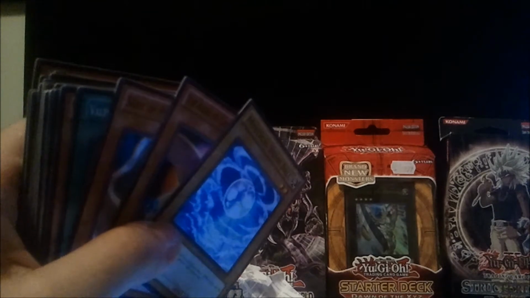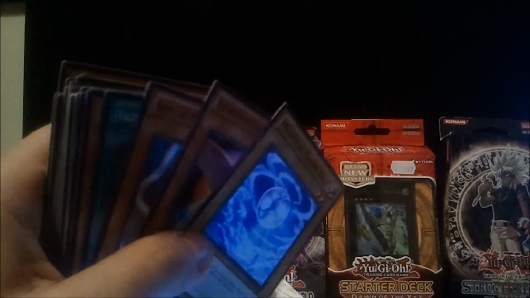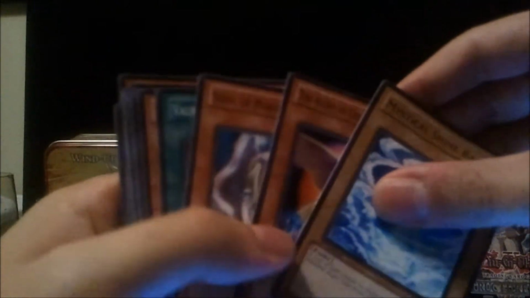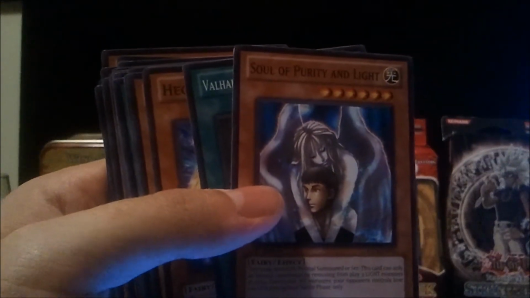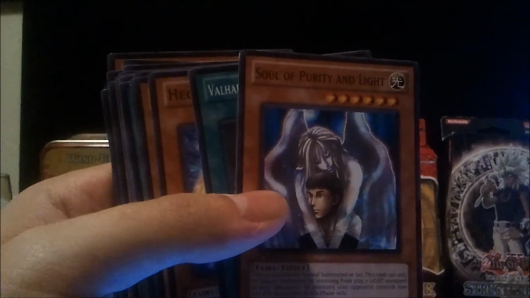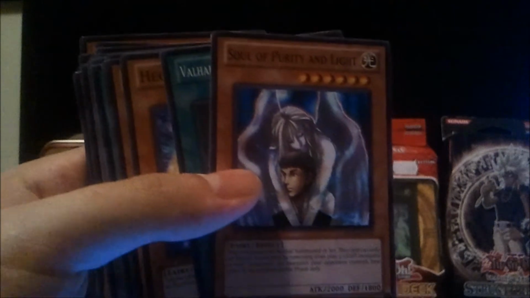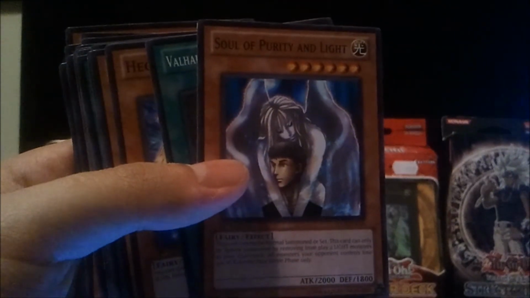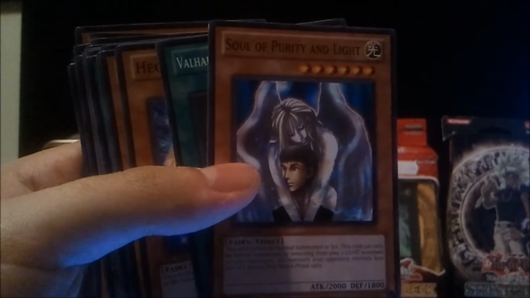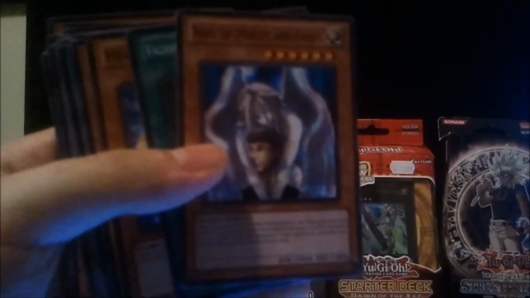The next card is just universally good in any light deck that utilizes the graveyard as a resource. This card is the common card from the Labyrinth of Nightmare set, Soul of Purity and Light. It is an excellent card, a level 6 special summon for removing 2 light monsters from your graveyard from the game. This card is really easy to special summon, and is a 2000 that makes your opponent's monsters 300 attack during the battle phase only. This card is absolutely amazing when utilized with cards like Splendid Venus.